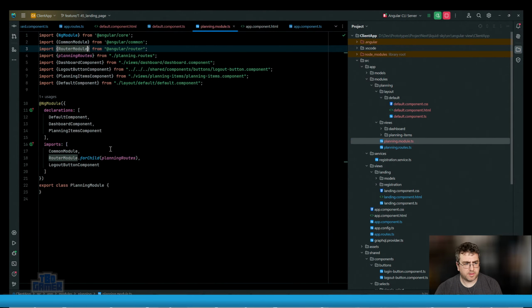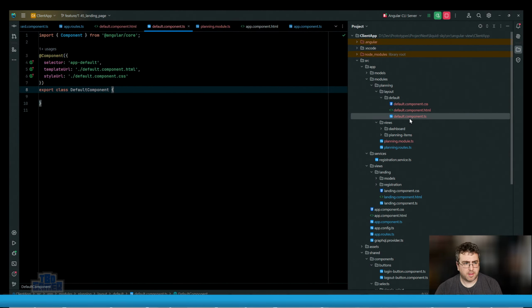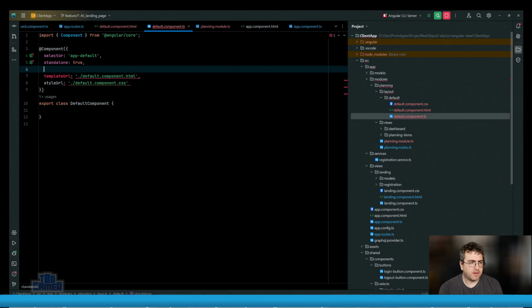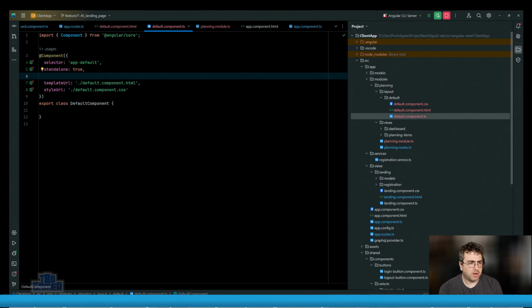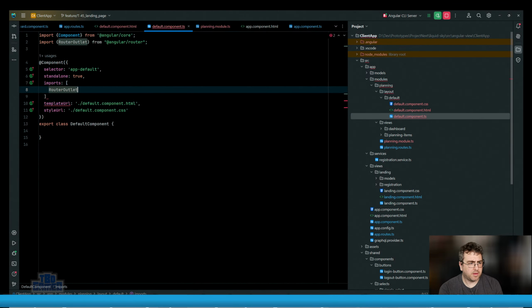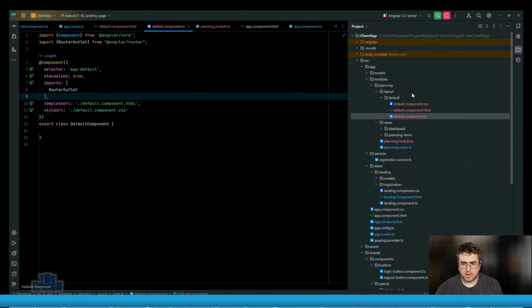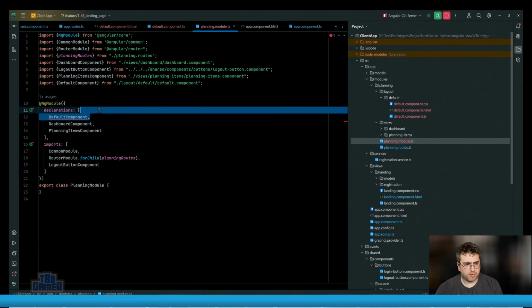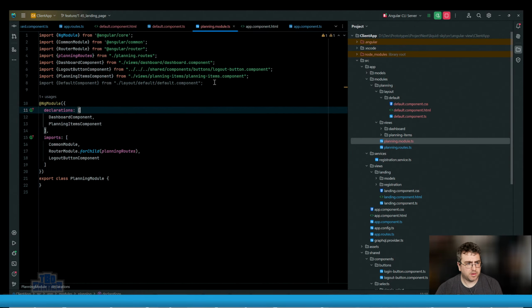Right, no, that would still get the router outlet because it's so confusing. Standalone true. Imports router outlet, right? And that would be router outlet. So planning module doesn't get default component.